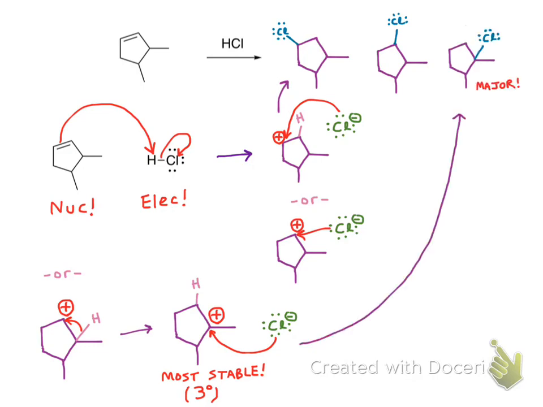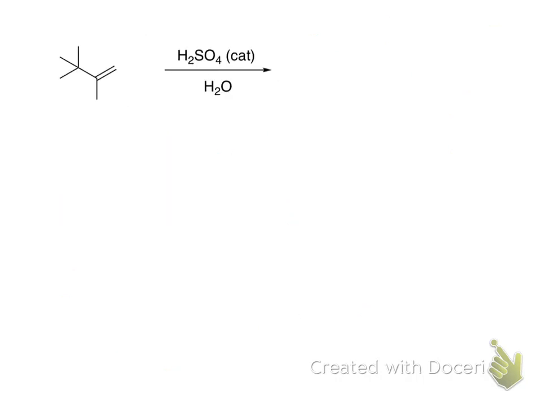Okay, now let's take a look at what happens when we treat an alkene with sulfuric acid and water. So first, let's just predict what the product would look like. Once again, the key to these problems lies in envisioning what the carbocation intermediate would look like. So if we consider our alkene, we have a tertiary carbon here, and we have a primary carbon right here. One of those is much better suited to get a positive charge, and that is the tertiary. So when we draw an intermediate, it's going to look like this.